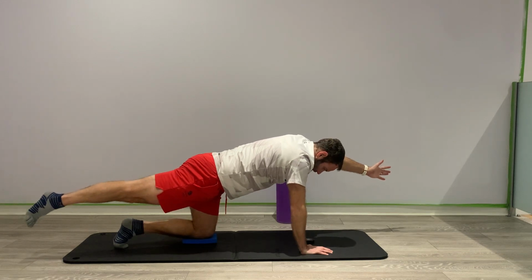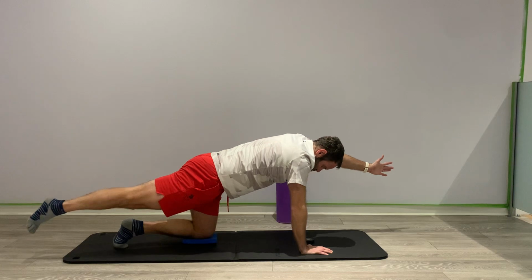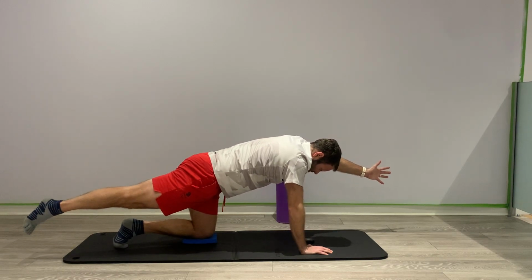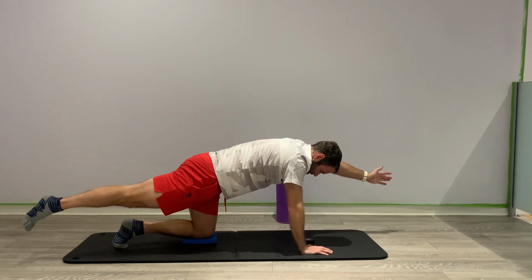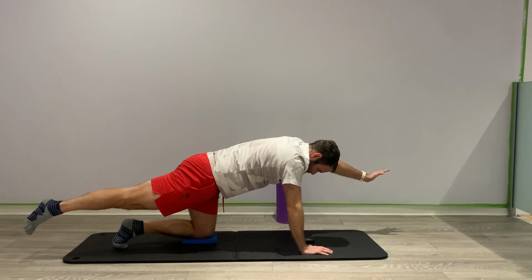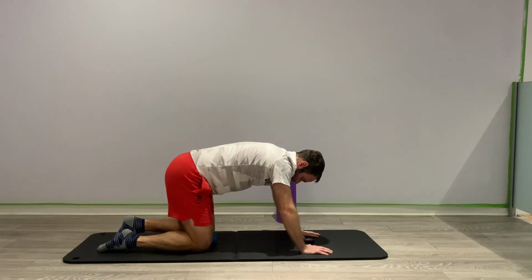This is for the back more than anything else. Not so much the abdominals, but make sure when you're breathing, you're pulling that pelvis underneath. Imagine your rib cage and your pelvis going closer and closer together with each breath. Each breath out. 5, 3, 2, 1, and relax back down there.